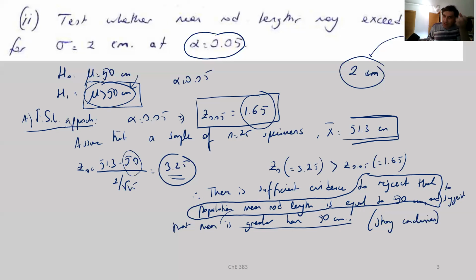Because once I take a sample and after finding the X bar value, if I come up with the hypothesis, then the sample observations would not be independent from my calculations, and that would violate one of the assumptions, and the results would be unreliable.